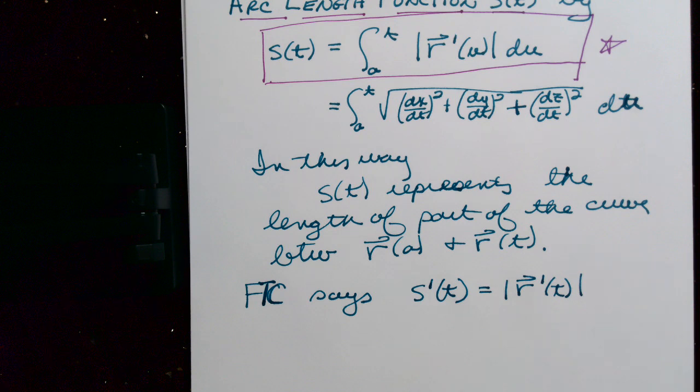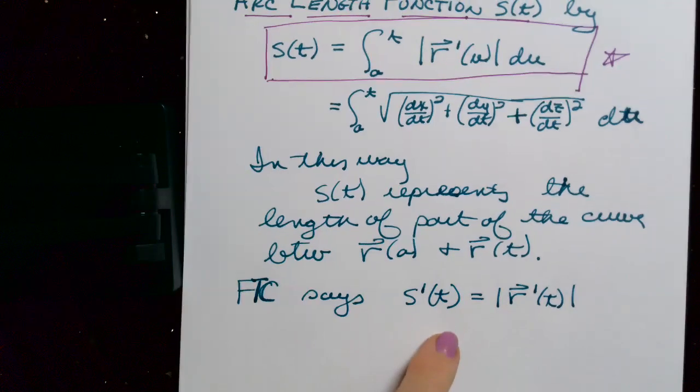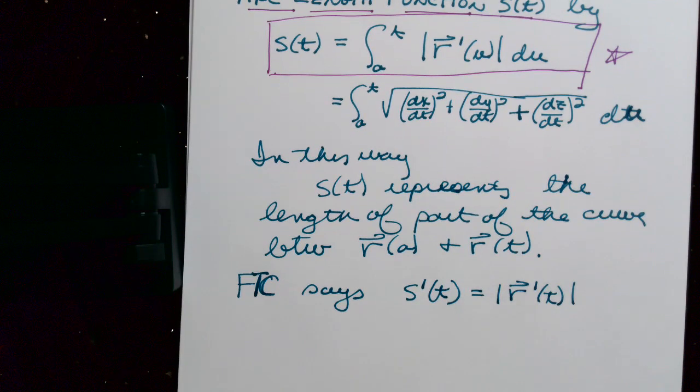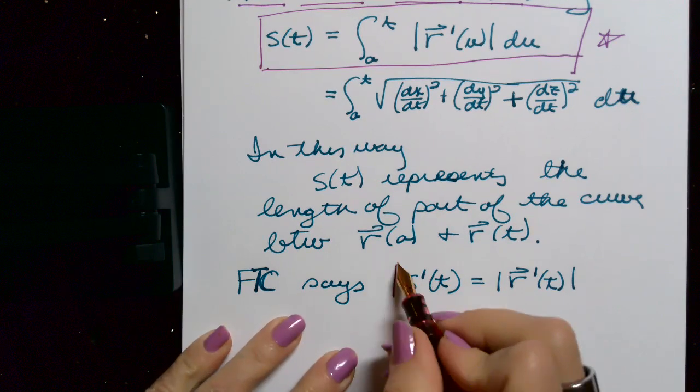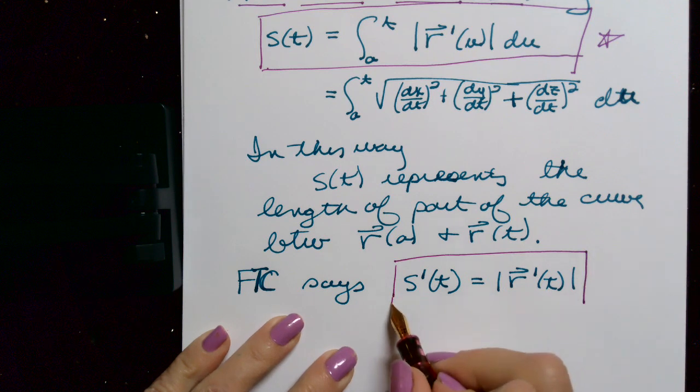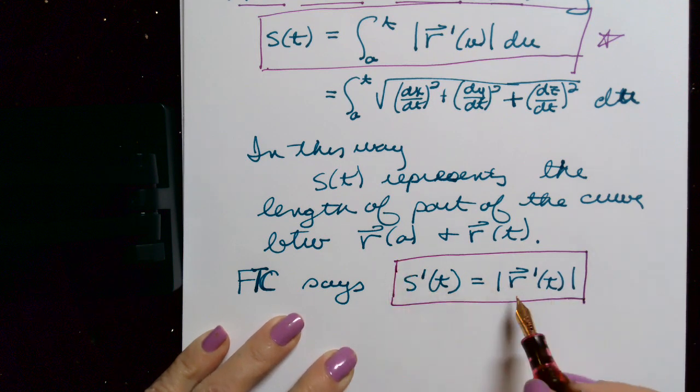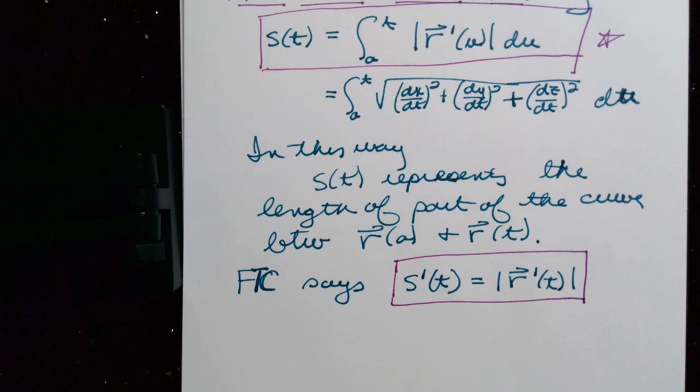Okay. Now we need to remember this. This is going to come up in a bunch of different places throughout the semester. So the derivative of the arc length function is the length of the tangent vector to the curve. It's another way to say that. Now, sometimes it's more convenient to parameterize the curve in terms of arc length rather than in terms of the parameterization variable.